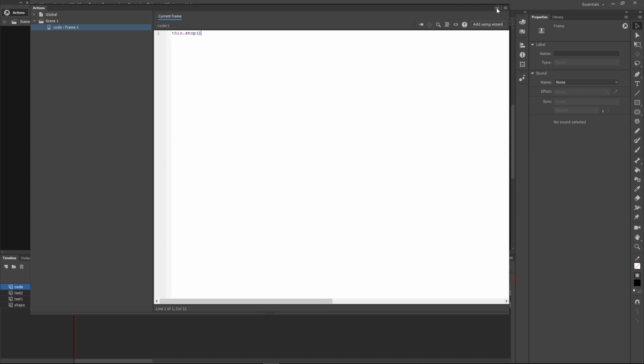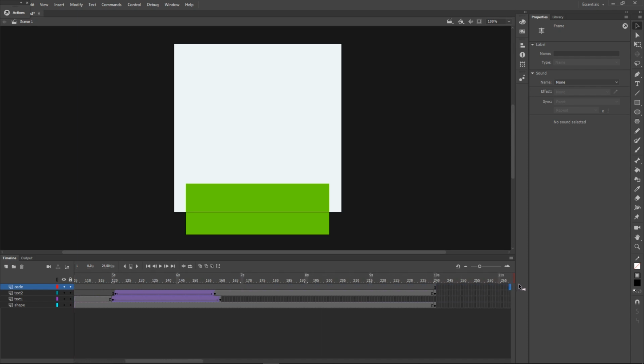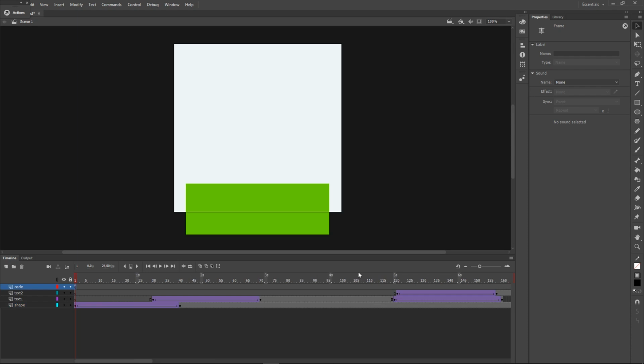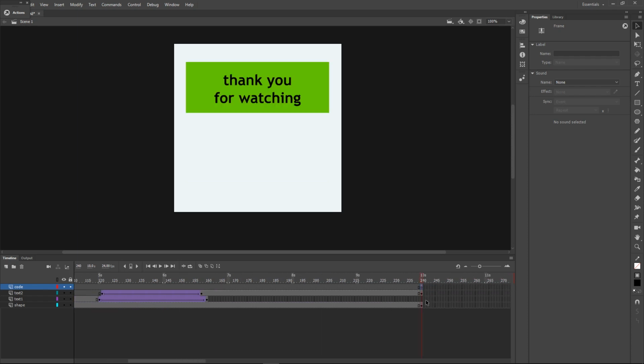Now I will click on these two arrows, which will close this. It is on frame 1, so I need to move it to frame 240. Be careful, because you can accidentally go to another frame like this. I can show you. If you mess up your timeline like this, what you need to do is go back, use Ctrl Z, and do it one more time. So don't worry if you miss something, just go back and you should be able to do it again.